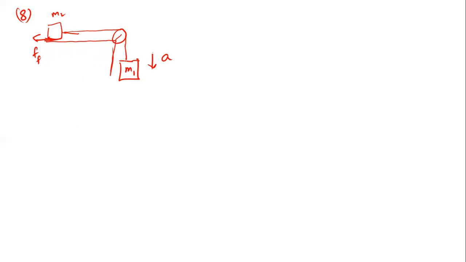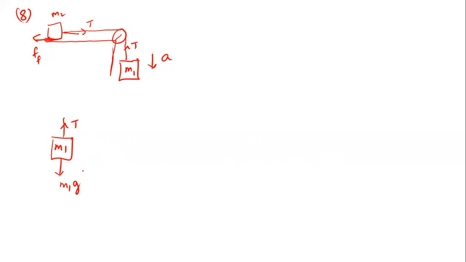As a result of this, now we have two objects. Whenever we have two objects, we should first take only one of the objects and draw the free body diagram. Which means I'm just going to take this one, M1. M1G is the force acting downwards. Tension is the force acting upwards over here. There's a tensional force acting here and a tensional force acting here. If this rope is pulling the object upwards, this rope is pulling the object sideways, right?